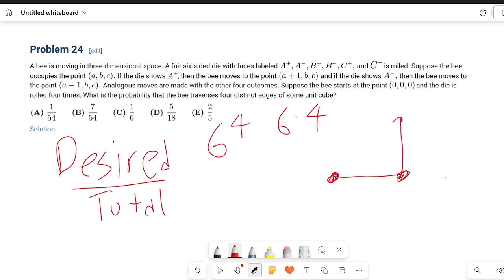So now that the bee has sort of traveled in this L shape, we know that it actually basically maps out a face for us. And now that we have a face, we know that there are only 2 possible cubes that we can draw. So we can either go in this direction, go in this direction, or go in this direction, where these 2 arrows are in the Z direction. So there will be 3 combinations for this.